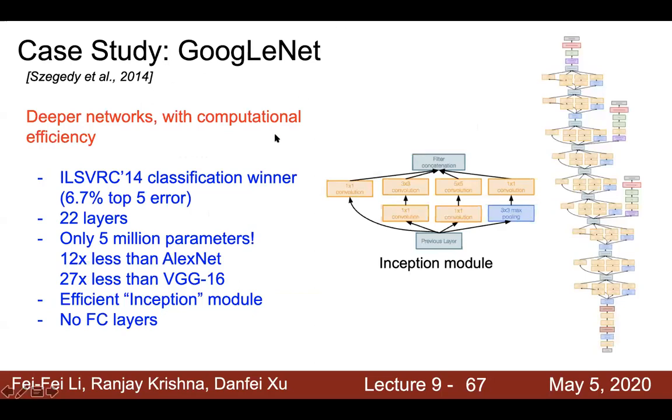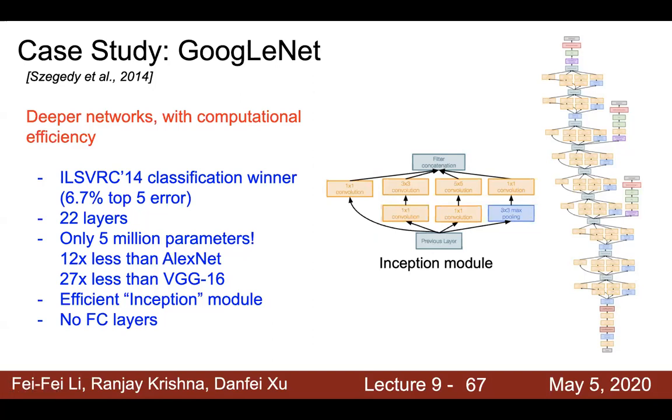Compared to this, this is Inception version 1. In Inception version 1, the Inception module looked like this. From the previous layer, there are 4 routes. One is 1 by 1 convolution. Another is 1 by 1 followed by 3 by 3. Then 1 by 1 followed by 5 by 5. And 3 by 3 max pooling followed by 1 by 1 convolution. It's just trying to reduce the dimensionality of the feature map, and then concatenating them. You repeat this process multiple times, 9 times.